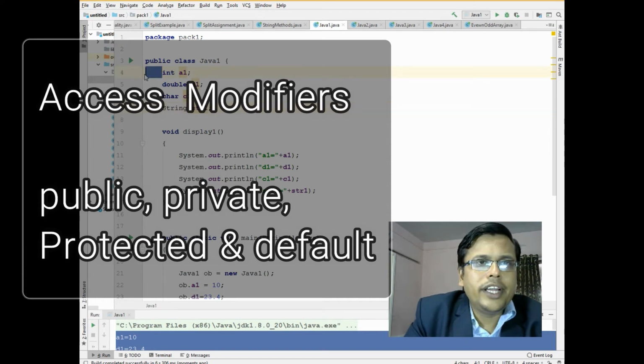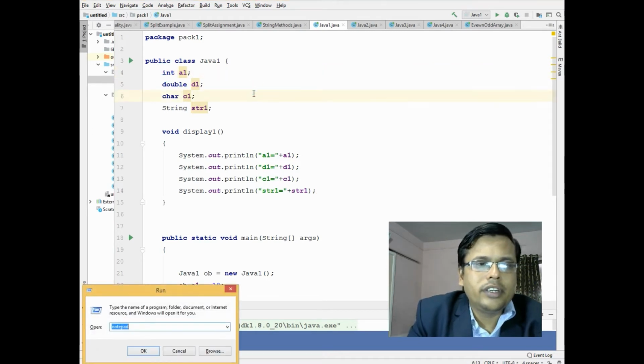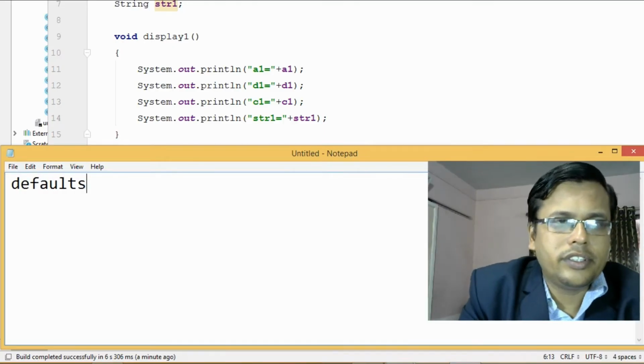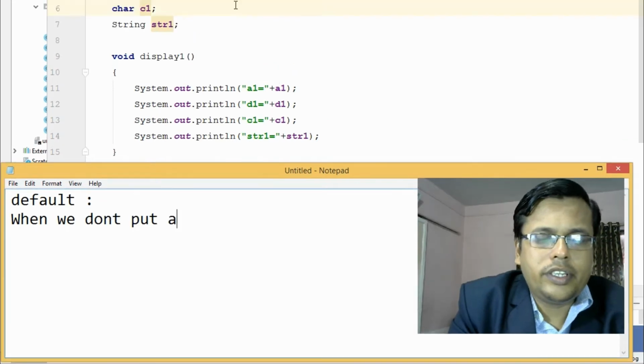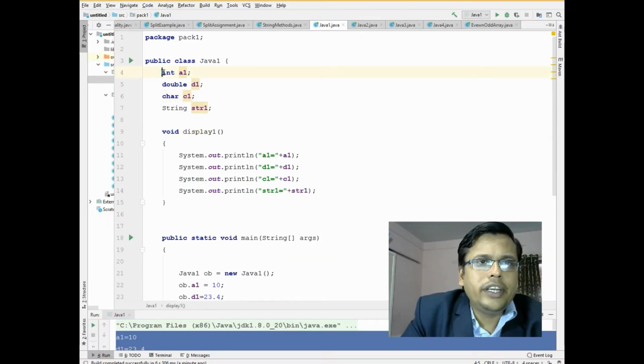When we don't give any access modifier like public or private, then by default those are default. So I have not put any access modifier, so these are the defaults.